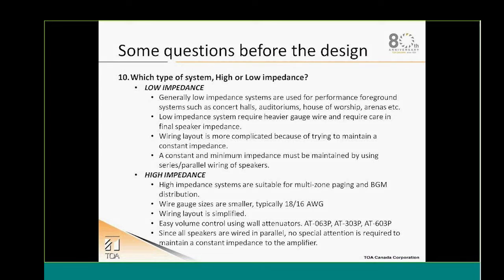The high impedance systems will be more suitable for zone paging, background music distribution, or smaller areas for PA applications. But you will need a smaller gauge of cabling, and a simplified cabling layout as well. You will have the ability to install simple 70-volt volume controls like our 80 series. And basically, you won't have to calculate the overall impedance of your system, since 70 volts is way easier.